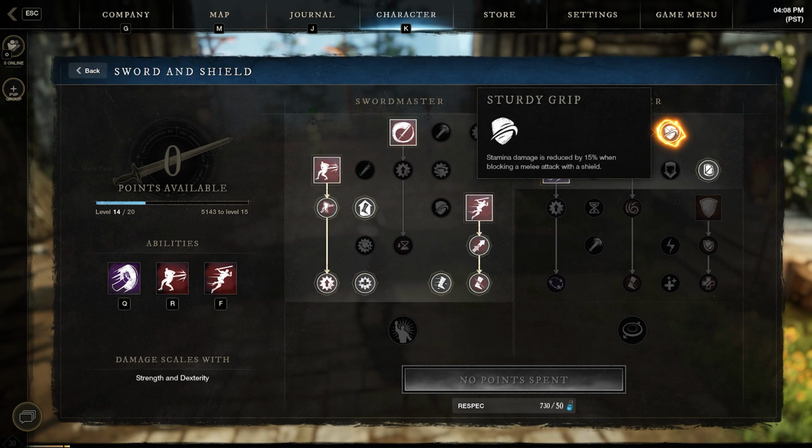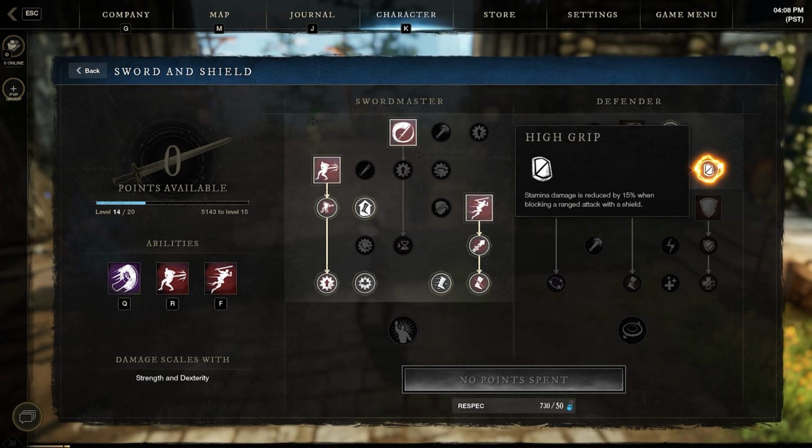In the defender tree, I have sturdy grip. Stamina is reduced when blocking melee attacks with a shield, as well as high grip, which is the same effect but for ranged attacks. These are both very important, especially the ranged attack one, because you need to get in close with sword and shield, and that is really difficult when you don't have any ranged weapon yourself and you're fighting somebody that does have a ranged weapon. Stamina is also not all that plentiful, and so you want as much of it as you possibly can, especially in PvP.